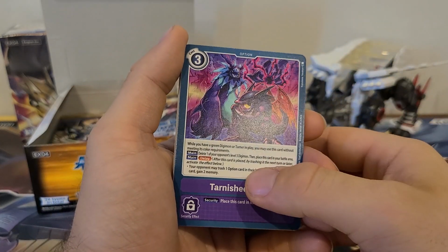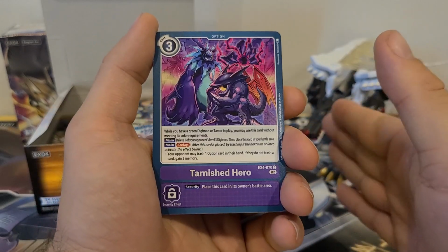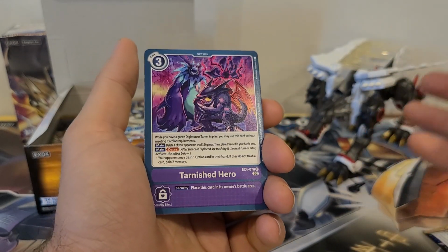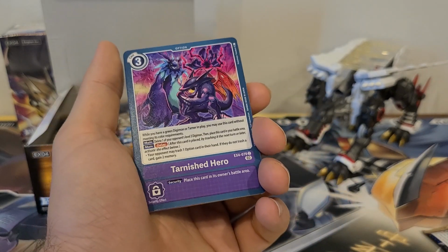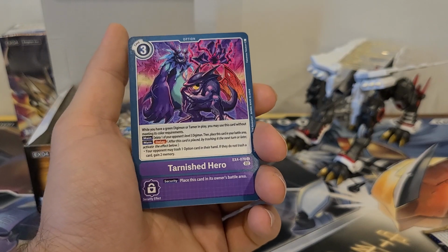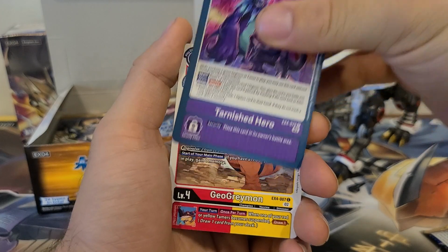So what I'm seeing here from Purple is that their new playstyle is giving your opponent fewer cards to play with, which is great. It'll help versus most situations, minus if you're versing a blue deck, which is just trying to amass cards in their hand. And even then, it will slow them down. So I like this one personally.